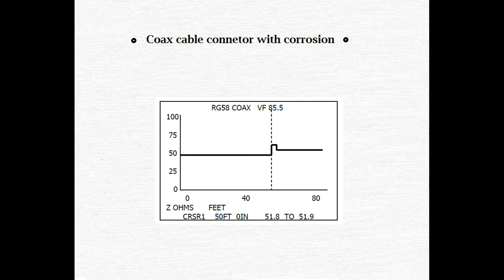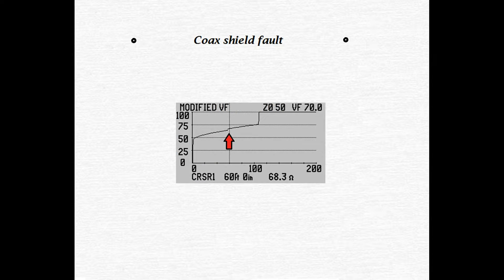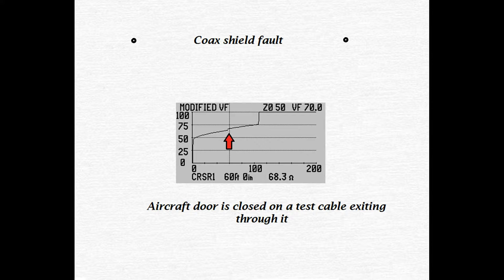This screen shows a coax cable with a connector at about 50 feet. The connector is corroded, so the trace jumps up at the connector, then continues on at a higher level. This is showing the resistance in the corroded connector. This little jump right here shows a coax shield fault. Let's say you're testing your TCAS and the coax cable is hanging out the door. Then someone wanders by and slams the door closed on your cable for some unknown reason. I don't know, maybe they had a bad day at home. Anyway, this will cause a pinch in the cable, damaging it. It will ruin your cable calibration, cause your TCAS test set not to work properly, and can even cause the radio waves in the coax to be reflected back into the test set, damaging it.